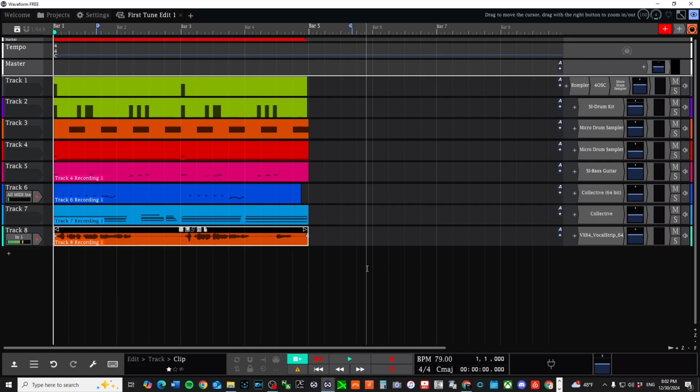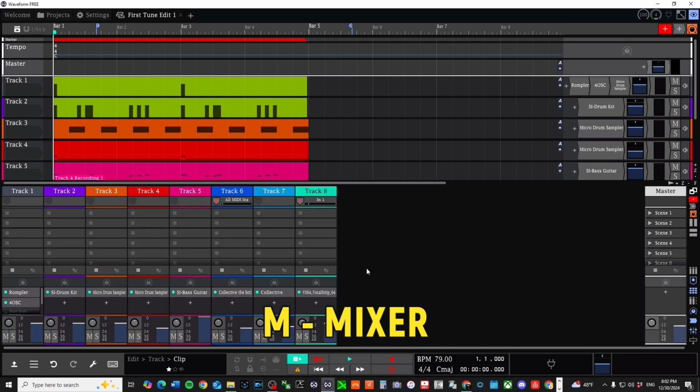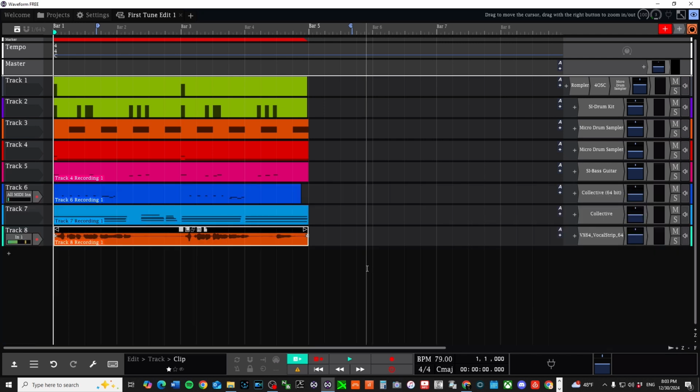Another thing that you may need to use is M, which is for the mixer view. If you press M, that'll bring up the mixer view. The mixer view is definitely helpful when you're trying to get a vertical view of how all the tracks look. It just looks a little bit more pleasant when you're trying to mix in the final stages when you're working with the mixer itself. All right, press M to get rid of that.